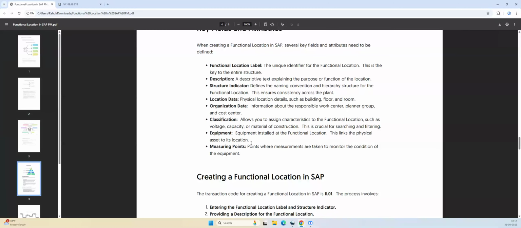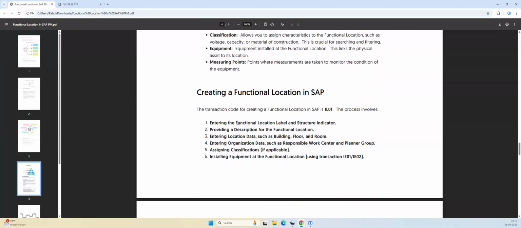Okay, and then the measuring point. So measuring point is another master data that we will also see in our further videos. But measuring points are of two types: one is a counter and the other is a non-counter. So what is a counter? Something like liters or kilometers, which we can count. And what is a non-counter? Like pressure or temperature, which we cannot count, right? Temperature can decrease or increase, but for a counter, suppose a car has traveled 1000 kilometers, it will not go back to 900 kilometers. It will only proceed further, right? So it is a counter.